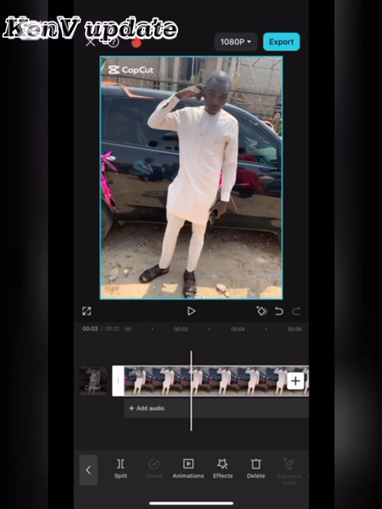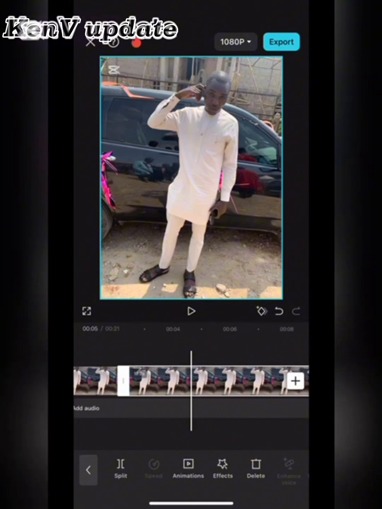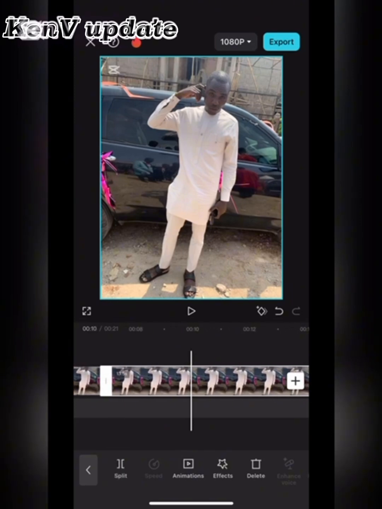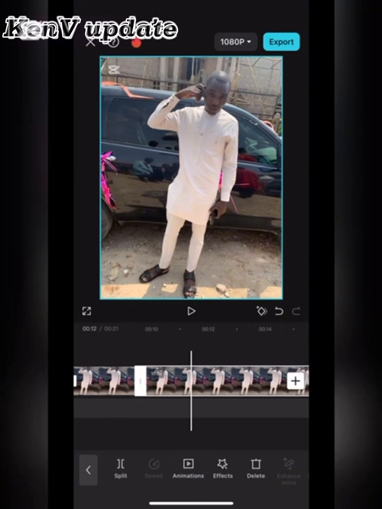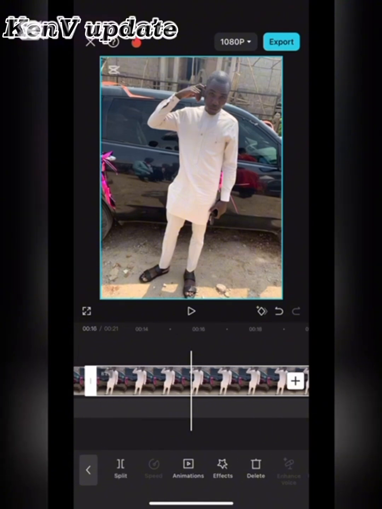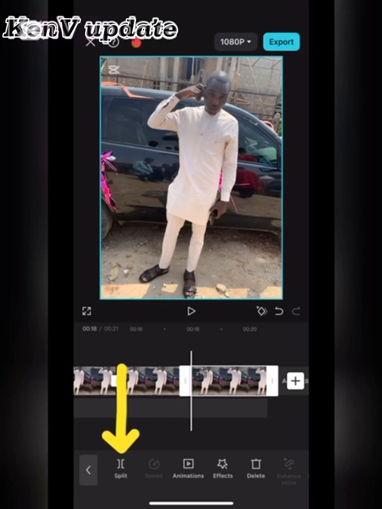this photo into a video. Just come back now, click, and then you start dividing it. Make a split here, adjust it, make another split. All right, this is the process we are going to take to make this photo become a video. You can see what I am doing. I am dividing them into parts now. Just click and divide them.